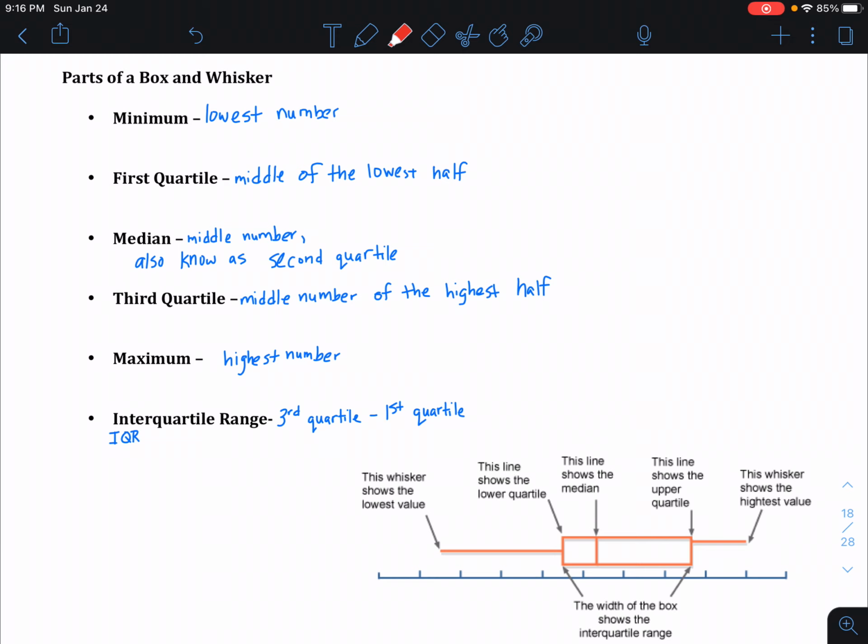And then there is also this last thing called the Inter-Quartile Range. What it is is to see how spread out the middle 50% chunk of numbers is. And when we see how things are spread out, we call that the range. So the Inter-Quartile Range, which is IQR for short, is the third quartile minus the first quartile, whatever those numbers would be. So you'll see more of that on the next page.